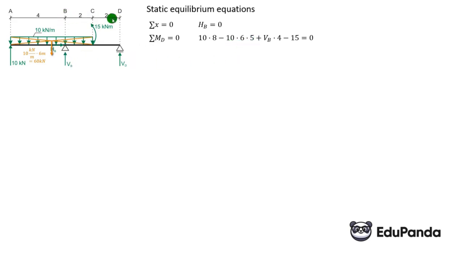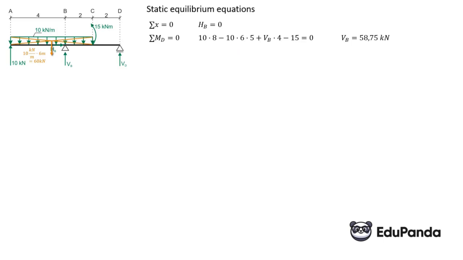Plus reaction VB on the arm, 4 meters right-handed, so plus. And this moment here is already the unit of moment, because it is just a concentrated moment. Here we do not take this arm into account, as it is already a concentrated moment. In unit kilonewton meter. So here we do not take this 15 times 2, just like those forces times the arm. We just write down 15, depending on whether positive or negative. It is marked that it rotates to the left. So for us, when calculating reactions, it is negative, so minus 15. So here it is no longer on the arm. And from this, we calculate VB. It comes out to 58.75 kilonewtons.